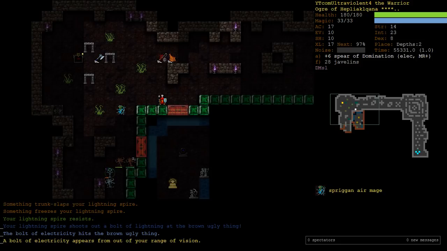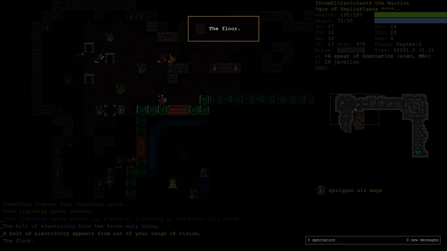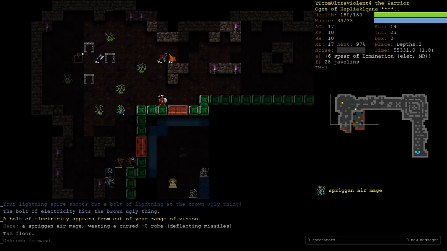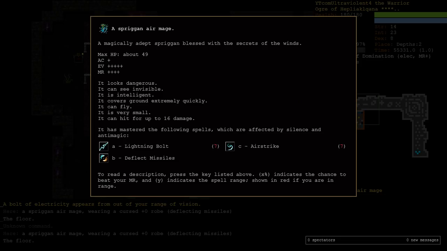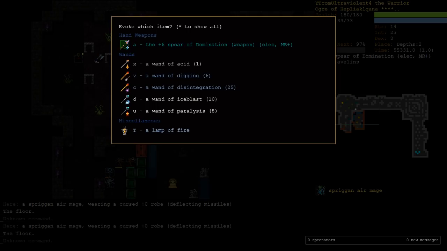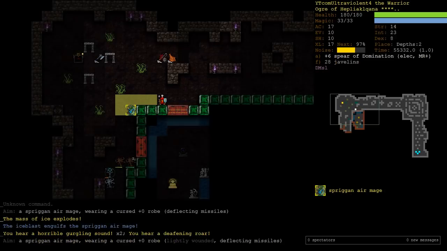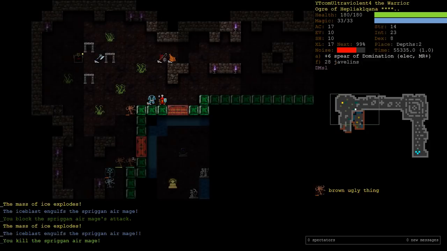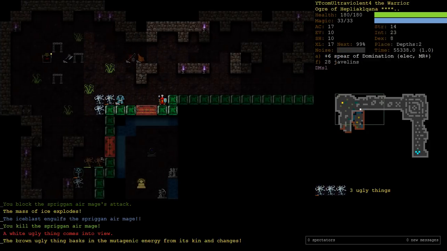How do we kill a Spriggan Mage? It's really fast. It deflects missiles as well. And wait, no, they don't have rPois. I always forget that. This is one of those enemies where I just expect it has rPois. So we can hit it with the spear, but that's actually not that exciting. Maybe we just Ice Blast it. It's a Spriggan, so it is fragile. Okay, was that overkill? Maybe.